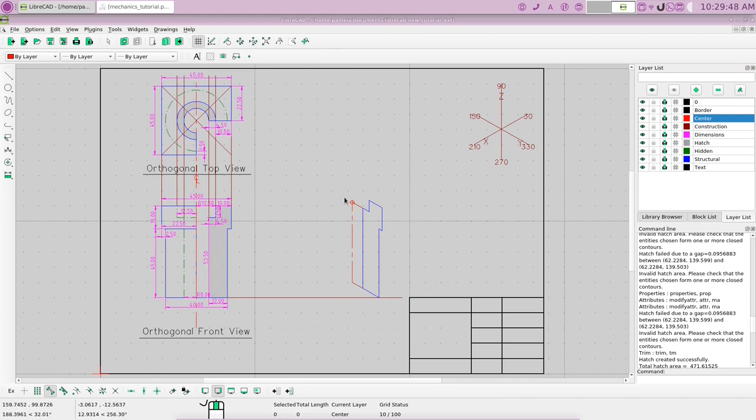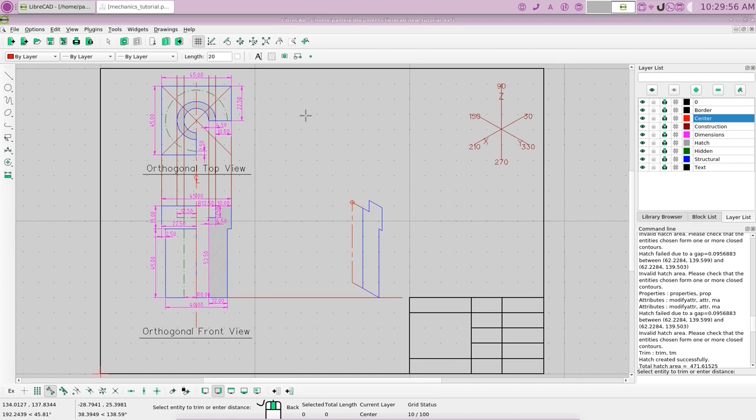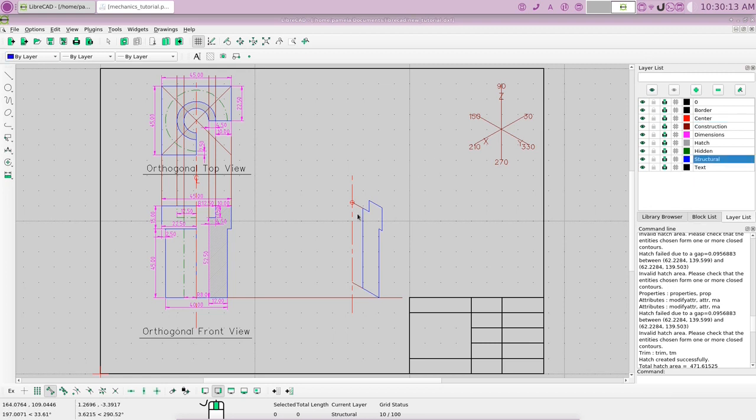Now our center line is there, but it's a little bit short, so let's lengthen that, and let's lengthen it 20 units on both ends. Okay, now let's go back to our structure.